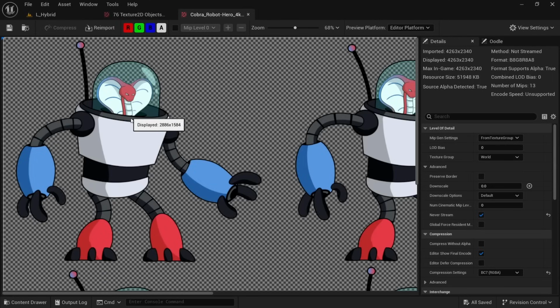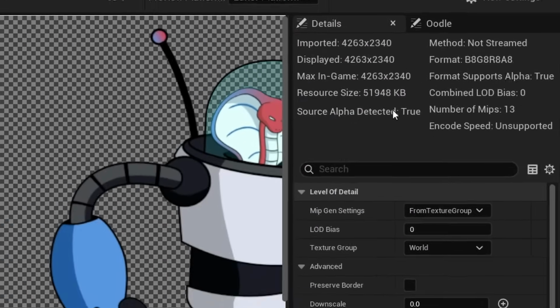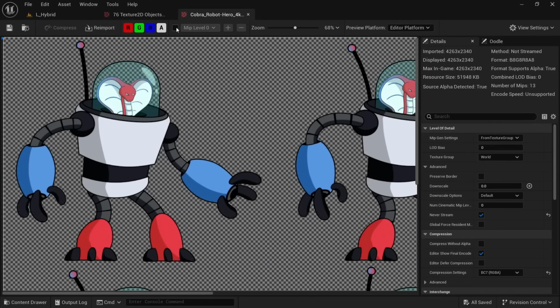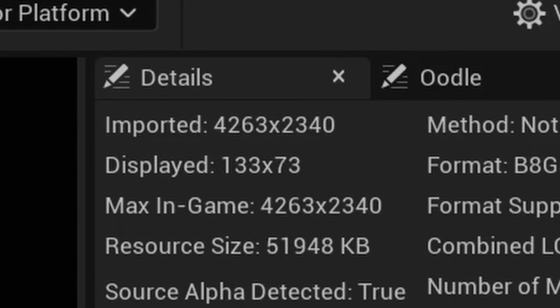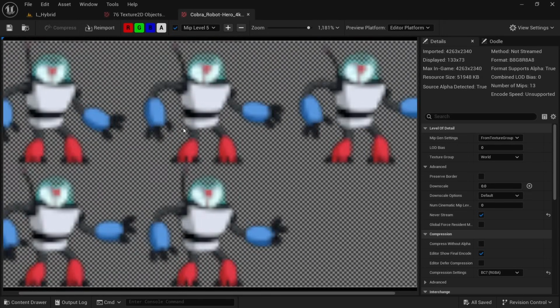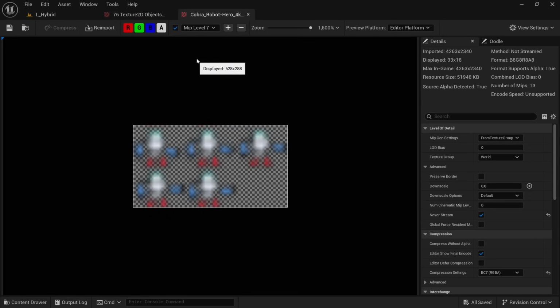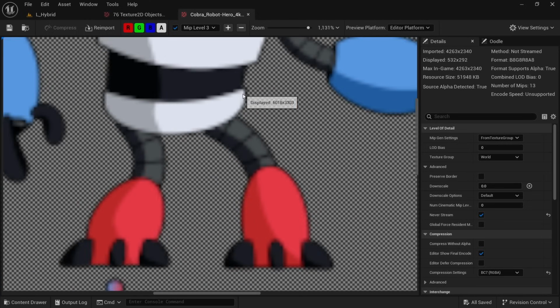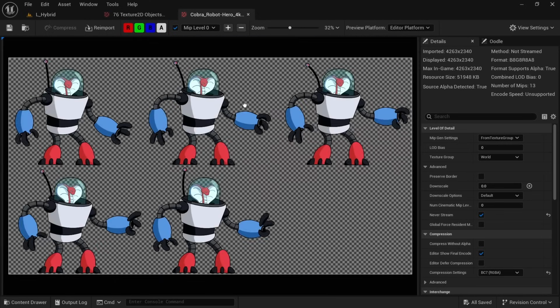When opening up an individual texture, we are also able to preview all of these different MIP levels that have been created. Here on the right side, you can see the number of MIPs, and this just shows how many levels of detail it can pick from. You can click this check mark and then switch between the MIP levels, and you can see that the resolution gets cut in half every single time. And if we zoom in on a lower MIP level, you can see how blurry the image gets. The benefits of Mip Maps are that we can save on performance by showing a low resolution texture, but also that it helps combat aliasing for textures that are small or further away.